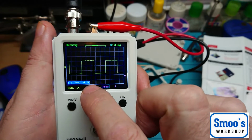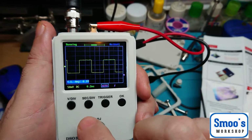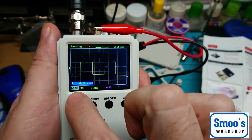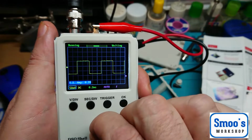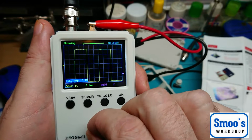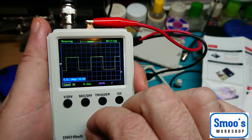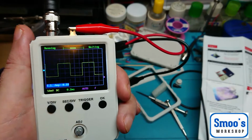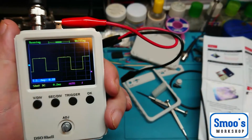0.1 volts set up for the first capacitor. We want the voltage per division set to 50 millivolts. So you can adjust it up and down, that's your... Okay, so we'll have it set at 50 millivolts. Click that back off again.